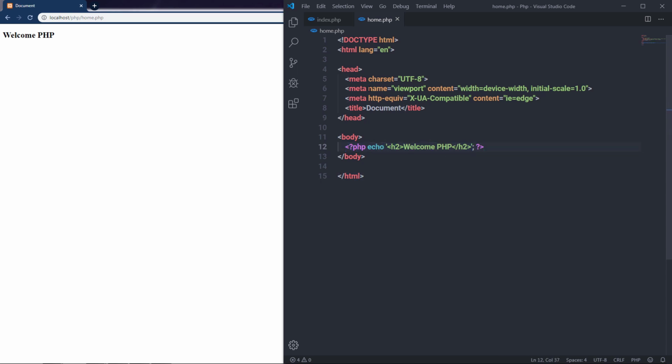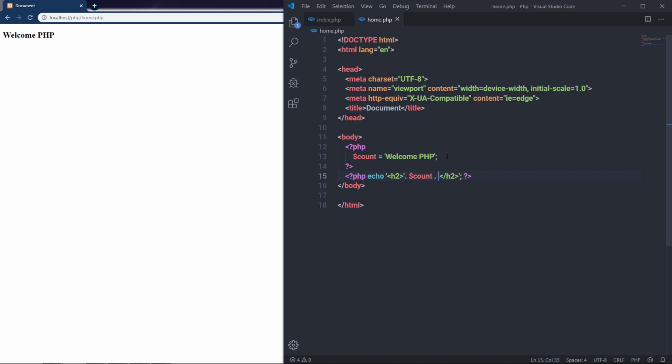So what if I use a variable inside this HTML? I'm going to create a variable in the PHP block. So I'm going to first create here a PHP block, and inside it, I'm going to have a variable. I'm going to create a variable count is equal to, in the single quote, welcome PHP. I'm going to call this variable inside this PHP block right here. So I'm going to simply add a dot to concatenate a variable and call count like this. Don't forget to close this single quote like this and like this.